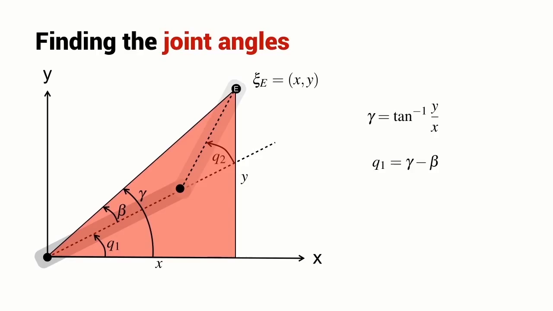Now we can write a simple relationship between the angles that we've constructed, gamma and beta and the joint angle we're interested in which is Q1 and the total relationship looks something like this. Quite a complex relationship. It gives us the angle of joint 1, that's Q1 in terms of the end effector coordinates Y and X and a bunch of constants A1 and A2 and it's also a function of the second joint angle Q2.